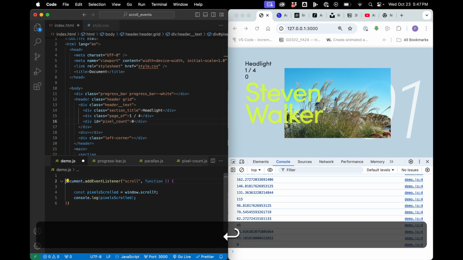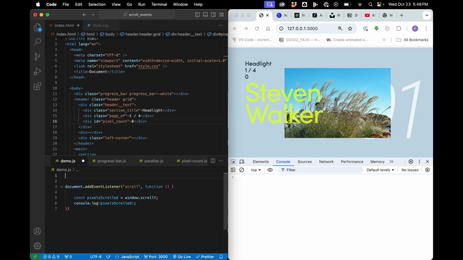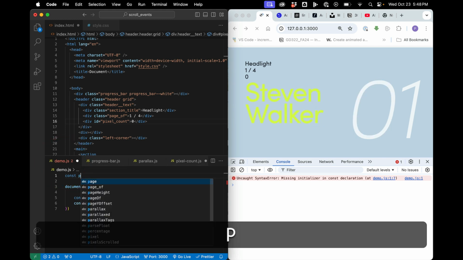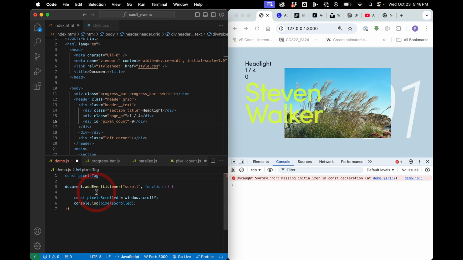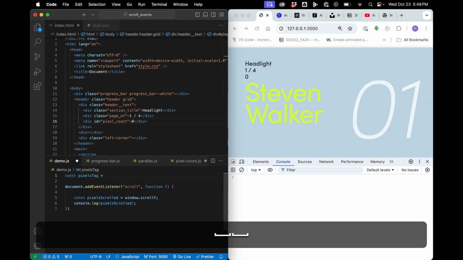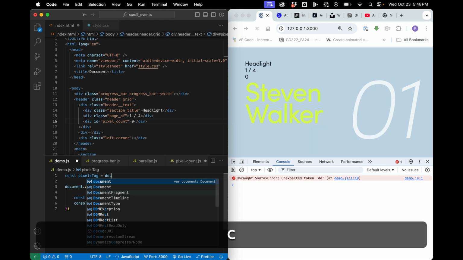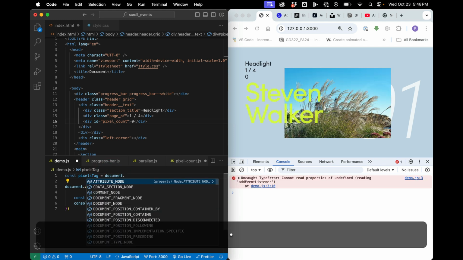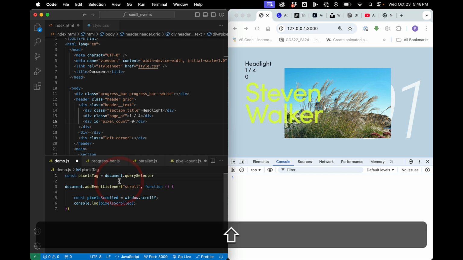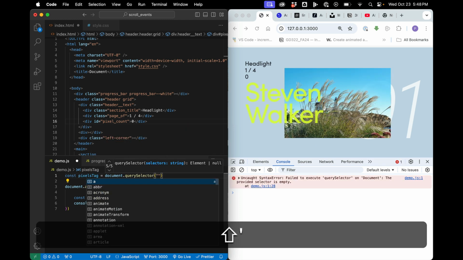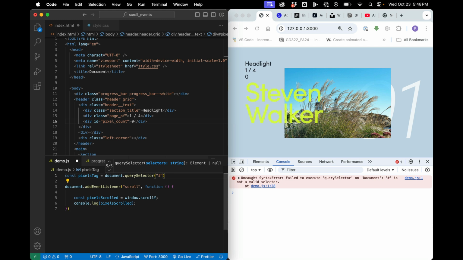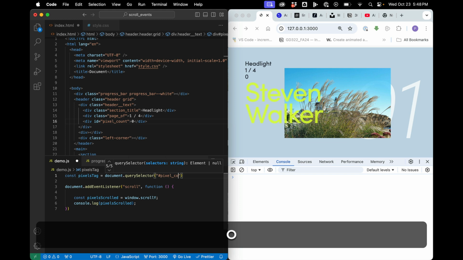So to select that, we can do const pixelsTag equals document.querySelector. And we're using an ID, so we use the hash, pixel_count.